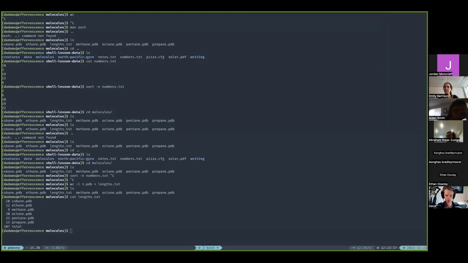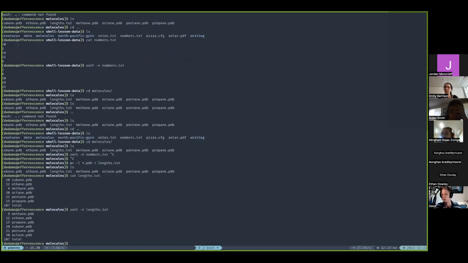Great. So now if we run sort against lengths.txt, we notice that all of the lines of the file are sorted very nicely based on basically their line count, which is very cool.